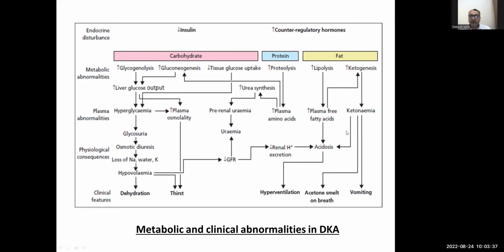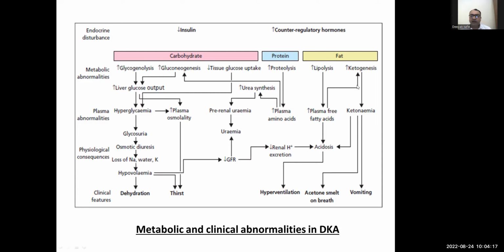increase the lipolysis activity so that it will lead to increased plasma free fatty acids. That's why it leads to more formation of ketone bodies that is followed by acidosis. The acidosis in case of ketone bodies is metabolic acidosis. That's why when there is a metabolic acidosis, the compensating effect is hyperventilation, that H plus ion will bind to the bicarbonate forming H2CO3 and CO2, and CO2 will be exhaled out, and that leads to hyperventilation. That kind of hyperventilation we call Kussmaul's breathing. It's deep and rapid in case of diabetic ketoacidosis.